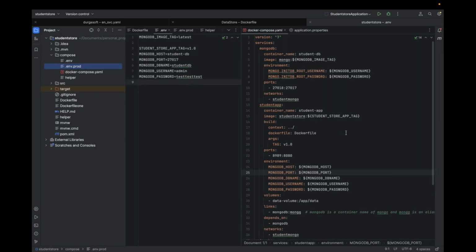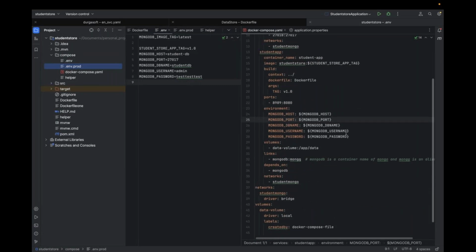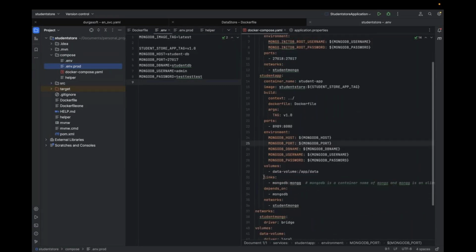Sir, one more doubt. Already we are using the depends on option, so we need not use the links option from Mongo to the Spring Boot applications here in the Docker Compose file? No, no. The links option is for establishing communication using their names.